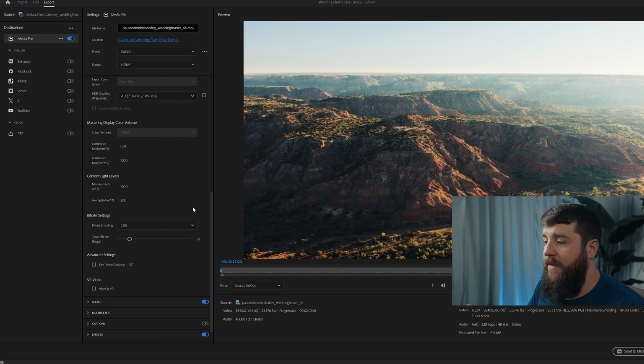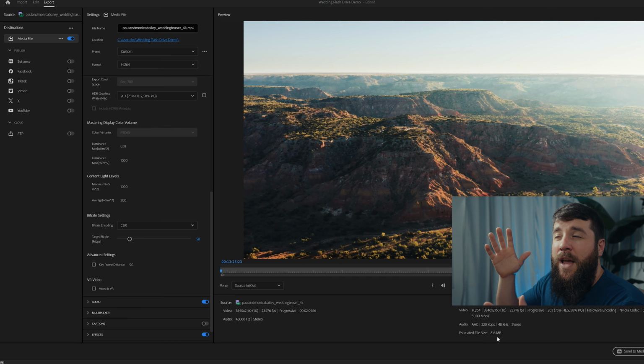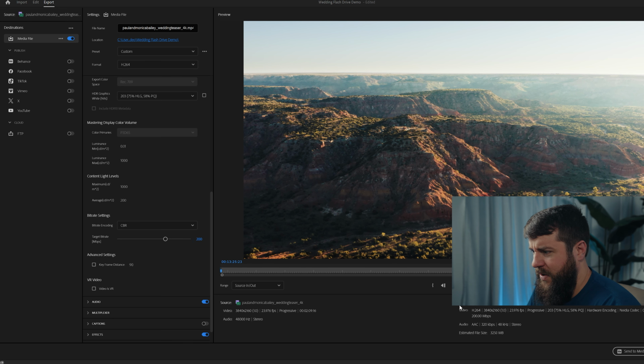This should give you a great mix of file size to quality, and in this case, we can look over here and it's saying that the estimated file size for this video is only 816 megabytes, which is well under the approximately 4,000 megabytes, or 4 gigabytes, that would be the maximum that the USB flash drive could handle. Now, I know I just said set your bitrate to 50 megabits per second as a rule of thumb, and you may be thinking, Matt, I could raise it to like 200, and look, it still fits, and it's not 4,000 megabytes, so it would still fit on the flash drive, and you're right, but your television may struggle with playing back a video at this bitrate.